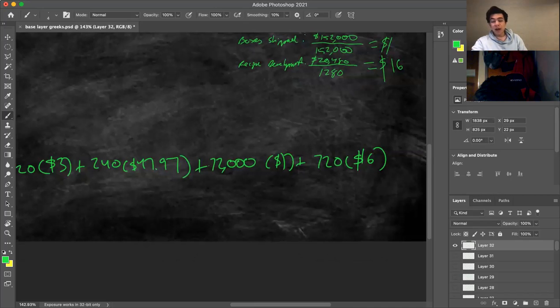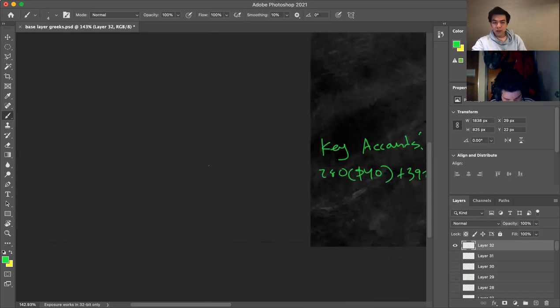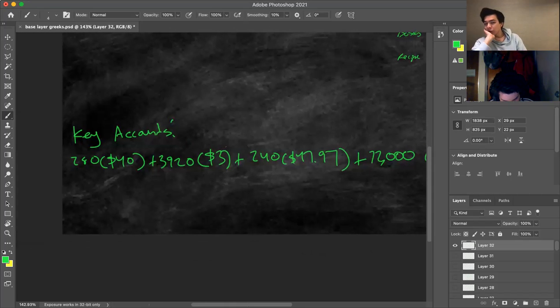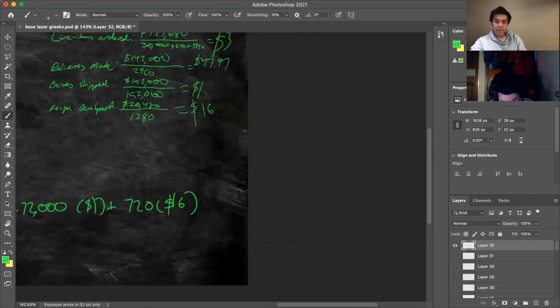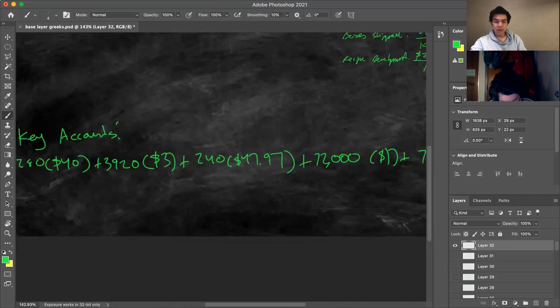So basically, we're taking the amount of activity they've done for each activity, like the number of processes, number of orders, and multiplying it by how much it costs per order, per process, per delivery, per box, per recipe development, to more accurately find the cost for each division. Are you sure you don't have any questions? I think I understand that. Okay, so I want you to do that for each division now.